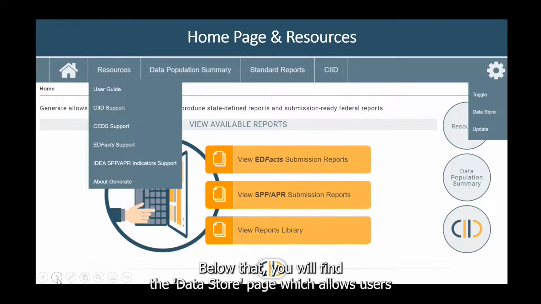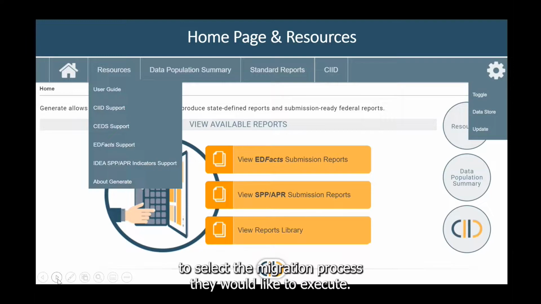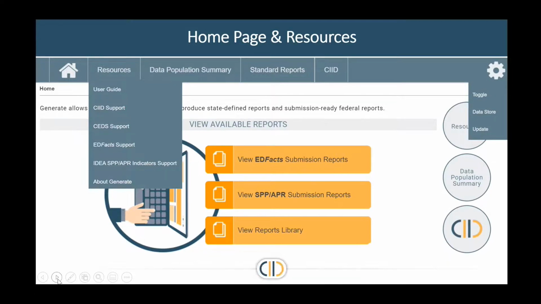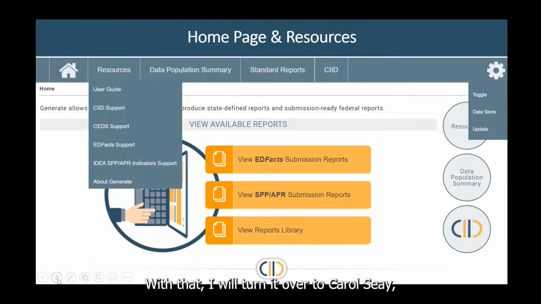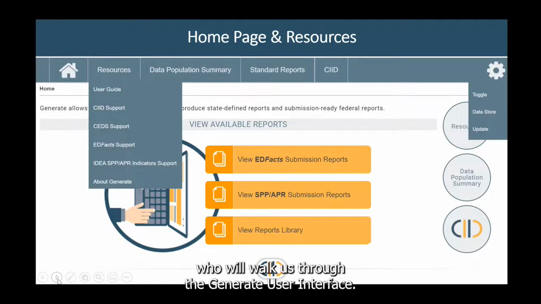Below that, you will find the data store page, which allows users to select the migration process they would like to execute. For example, moving data from your state source system into the Generate ODS. Lastly, the update screen will be where users can initiate any updates to Generate that may be available. With that, I will turn it over to Seay, who will walk us through the Generate user interface.